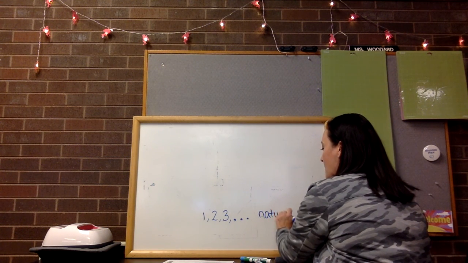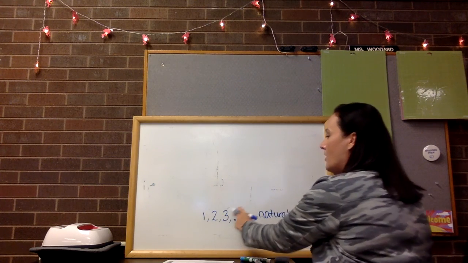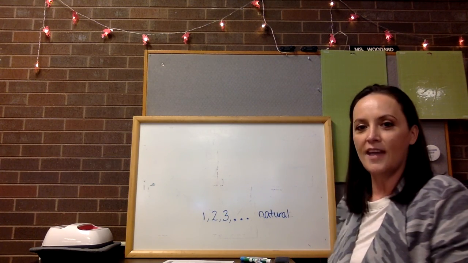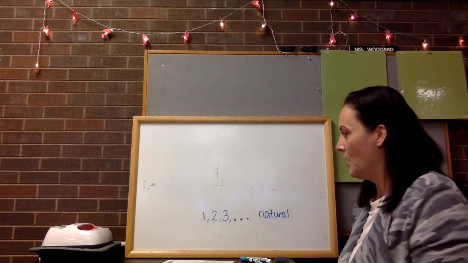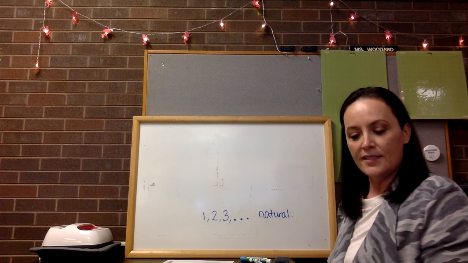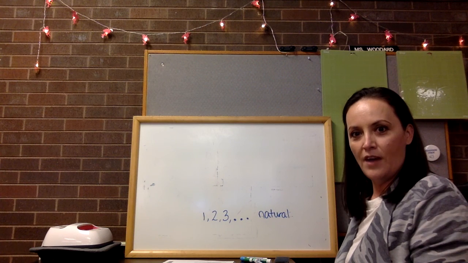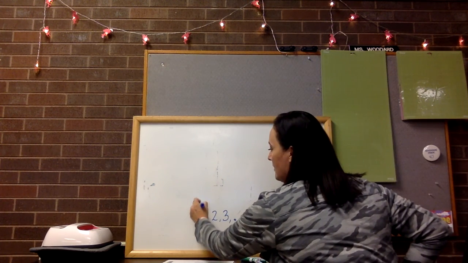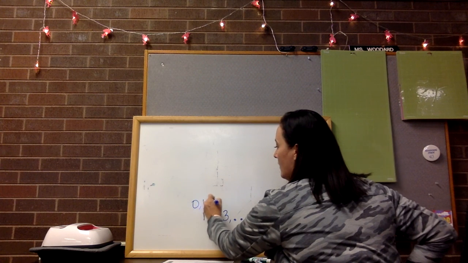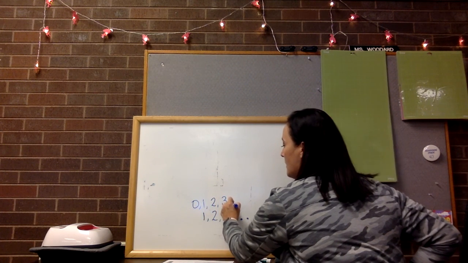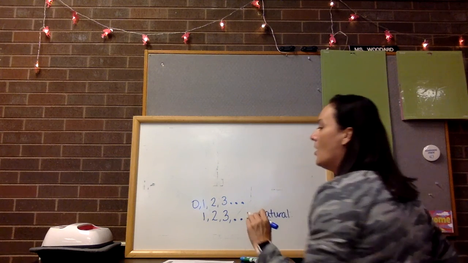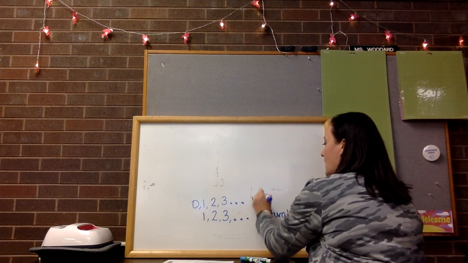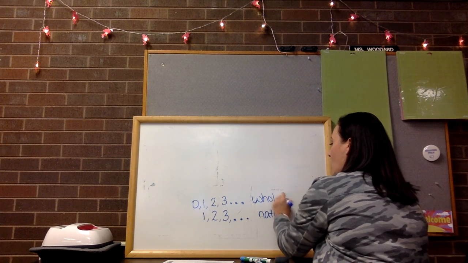So anytime you see a counting number like 1, 2, 3, 4, 5, 6, 7, that falls into this set in math called the natural numbers. All right. Then we discovered and came across a value for when we have absolutely nothing. So 0 got added to the set. So we have 0, 1, 2, 3, and it just keeps going like our counting numbers. When we add 0 into the set of numbers, this becomes our set of whole numbers.